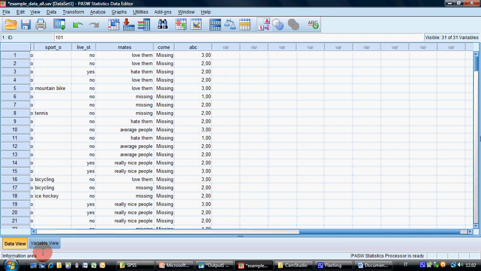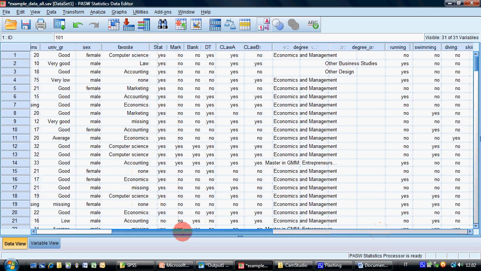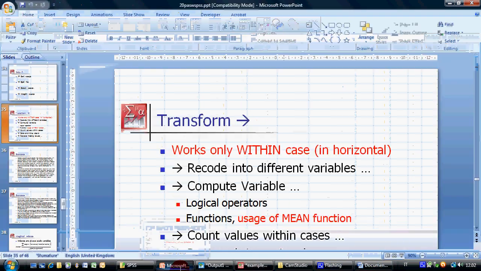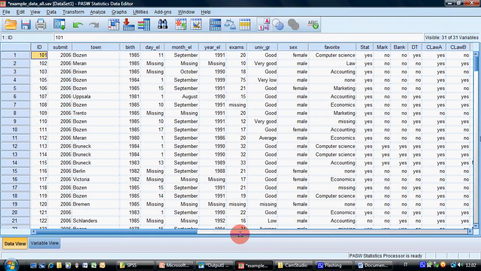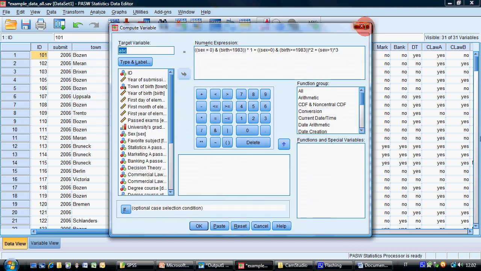Okay, the function is done. We should go to variable view and set it to ordinal or nominal according to what you mean with 1, 2, 3. Okay, let's see how to use the missing function. Sometimes you want to do operations on missing values.